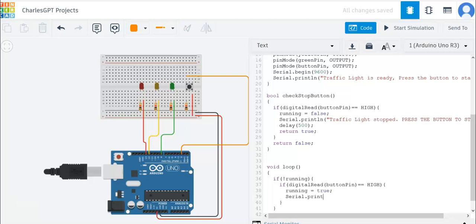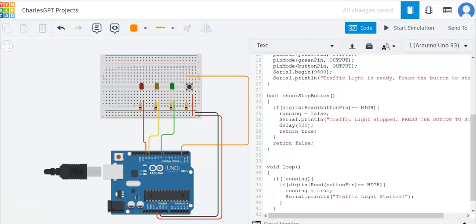I said that this will be something cool but easy and simple. So we'll print this to the serial monitor. I just like doing all my things at once. Then with the value traffic lights started. Oh yeah, traffic lights started. Oh, I missed this. Traffic lights started. And don't forget your semicolon, please. So we now add a little bit of delay to it.